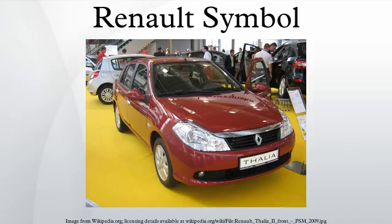release. Symbol 3. The third generation was revealed at the 2012 Istanbul Motor Show, and it is a rebadged version of the second-generation Dacia Logan. It is manufactured in Bursa, Turkey, and went on sale on the Turkish market at the beginning of 2013, also being released in Algeria and Tunisia. It is also manufactured and sold in Brazil since November 2013, as the Renault Logan. In markets such as Chile it is marketed as the Renault Symbol.